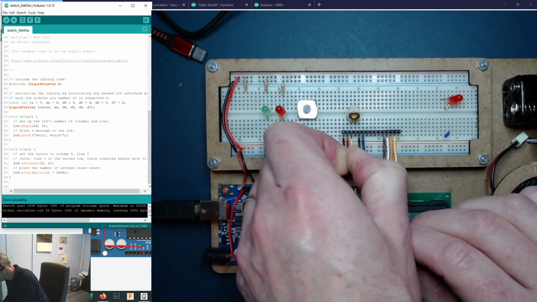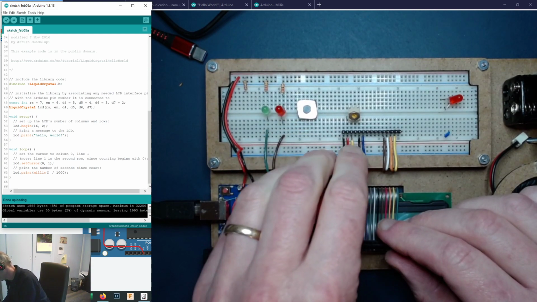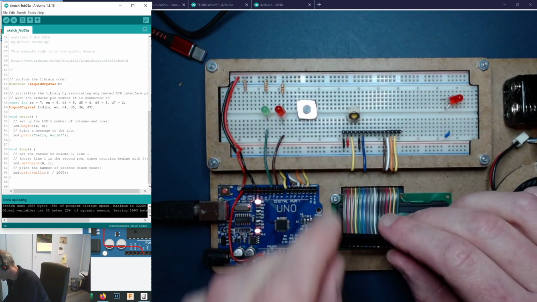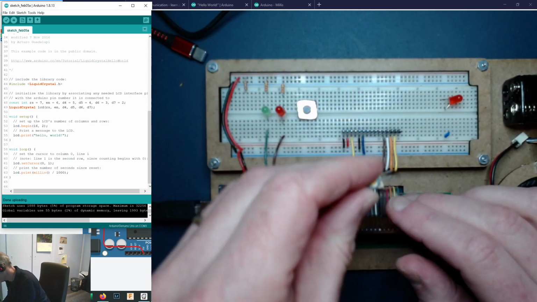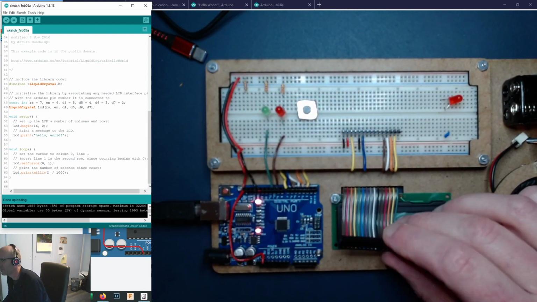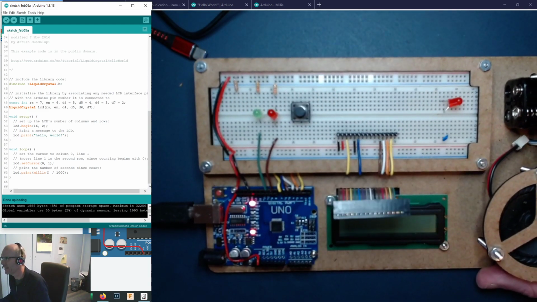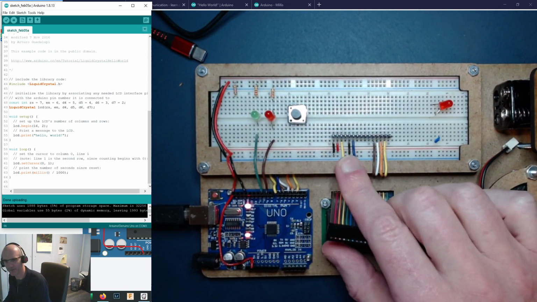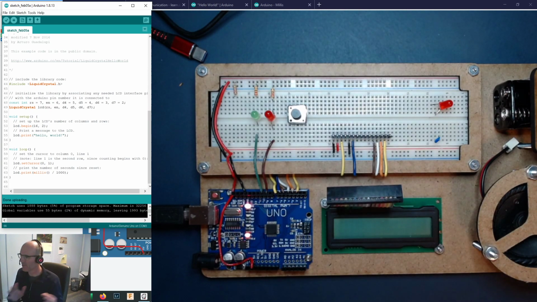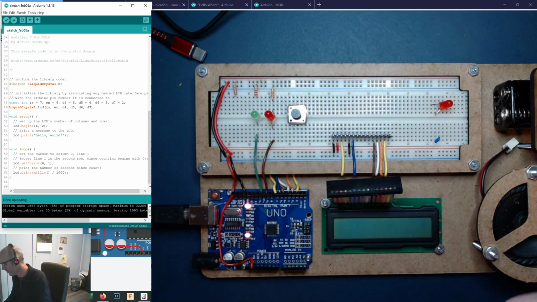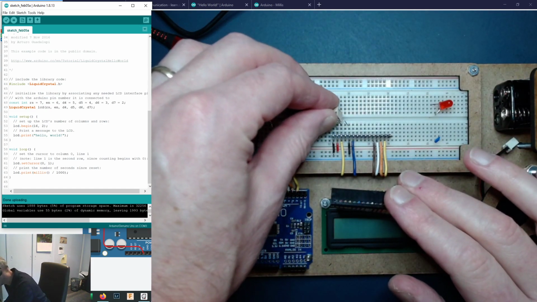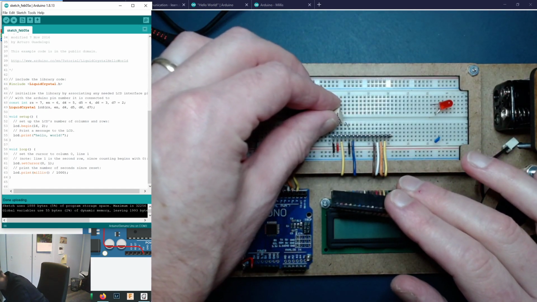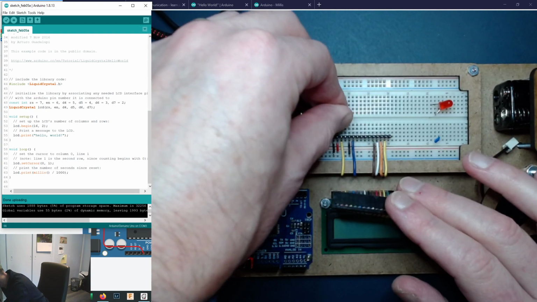Okay, so if you've got something in the wrong hole and it's not plugged in correctly and it doesn't appear to be working, don't panic. You're not the only person to ever get something plugged into the wrong hole. Take a careful look at what you're doing, compare it to the screen that we just had where things were working and say, okay, what's different on here? Being one hole off means that I was sending that signal to the wrong place.